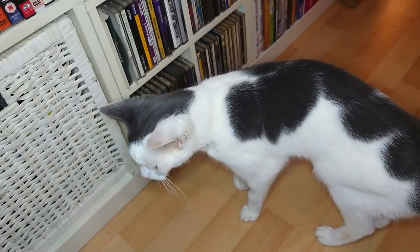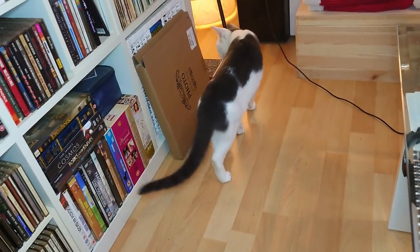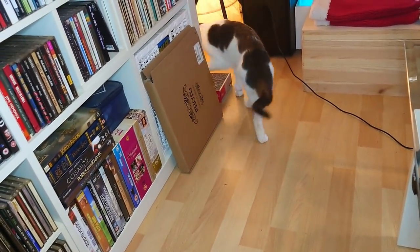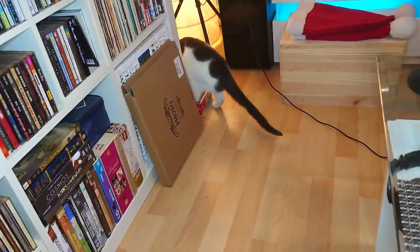Hello, little Isis. Hi. Thank you for saying hello. People will appreciate that. You're going away now. We love you. Bye. Having a scratch on a scratching pad.